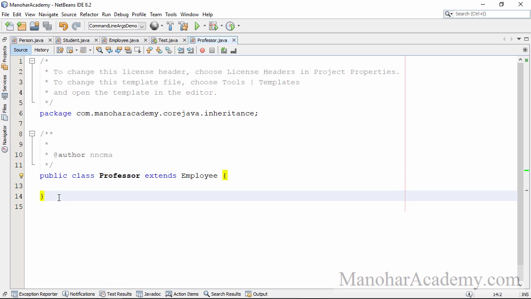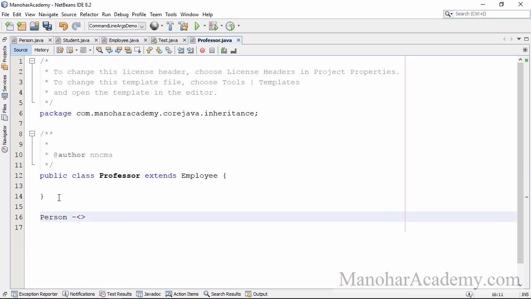So here the relationship is, from person we extend it to employee, from employee we created professor. So this is called inheritance hierarchy or path of inheritance. So we created a class called employee from person, and professor is created from employee. This is allowed. Okay, so there is no problem with this one.